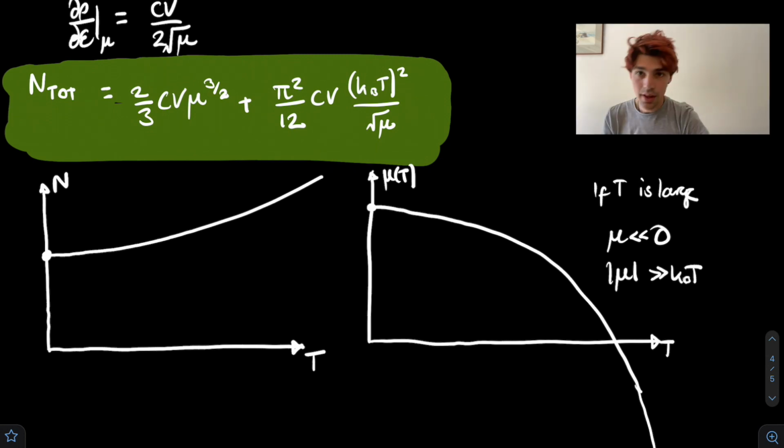So you can see that if the temperature is large, then the electron gas behaves pretty much like an ideal gas. So that was a very long video, I appreciate that, and that was quite a lot of advanced mathematics. I appreciate you probably didn't have to follow along with all the maths, just as long as you absorb some of the key points, and we got the final result for the total number of particles as a function of temperature and chemical potential right there.